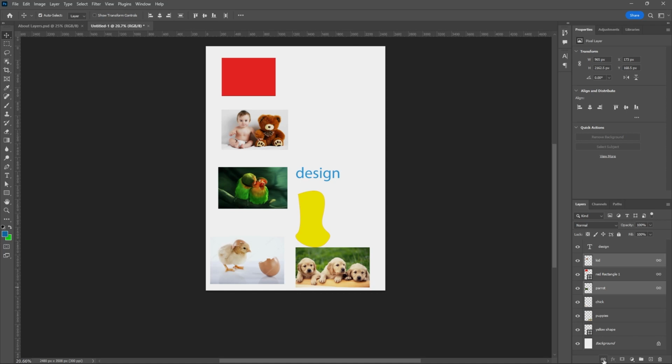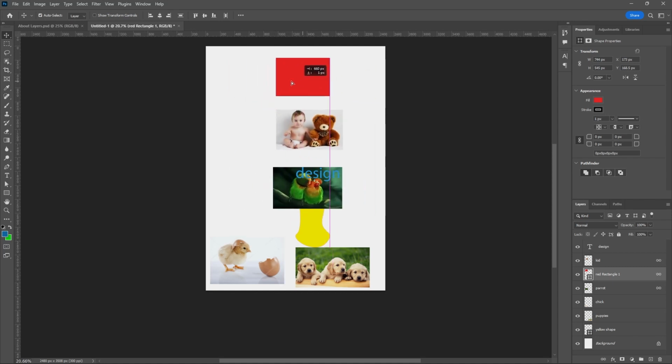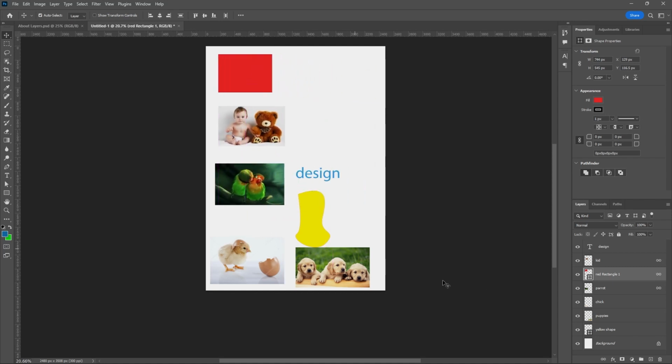Parrot, link this one. Now these three are linked. Now I want to move the red rectangle only, but these three are moving because they are linked to each other. So these are called linking layers. If you don't want that, you can unlink by clicking this. You are unlinking layers.